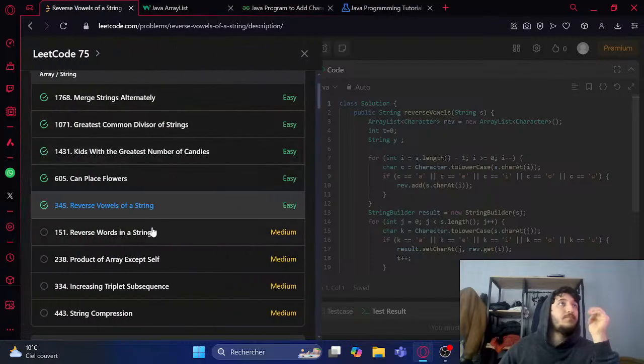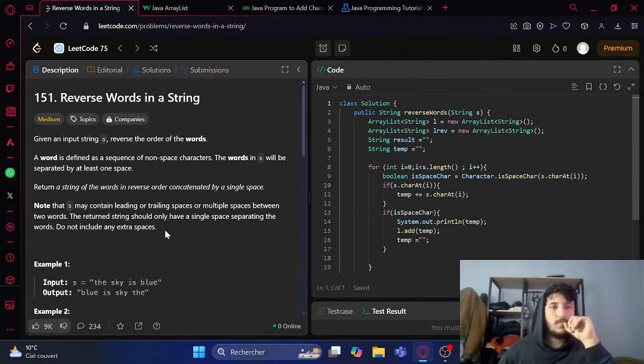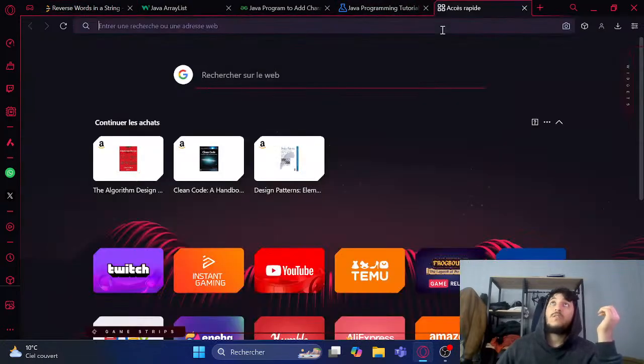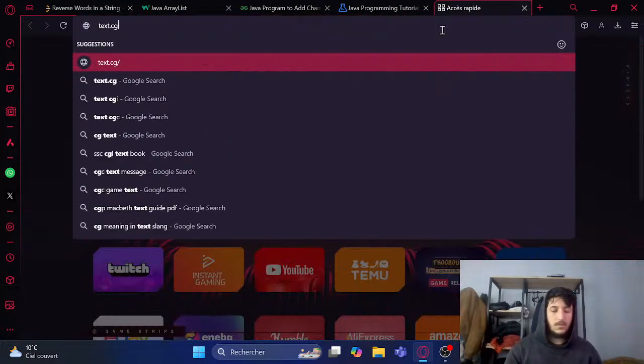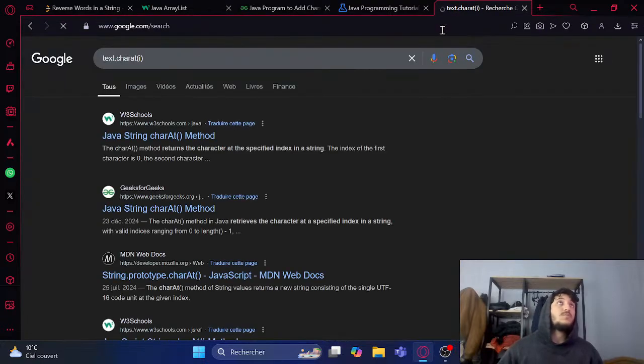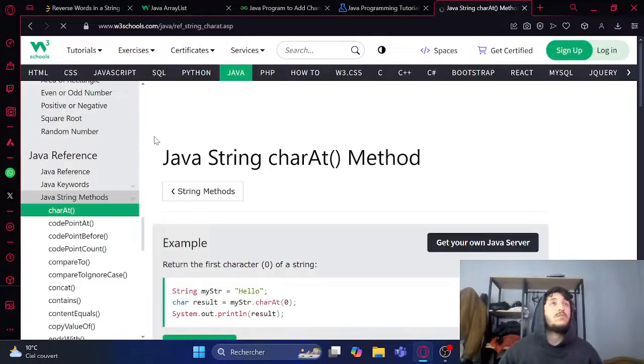Okay. Hey chat, how are you doing? Okay, so do I have to make it like a character? Text dot charAt i. So I'm simply gonna string charAt i.